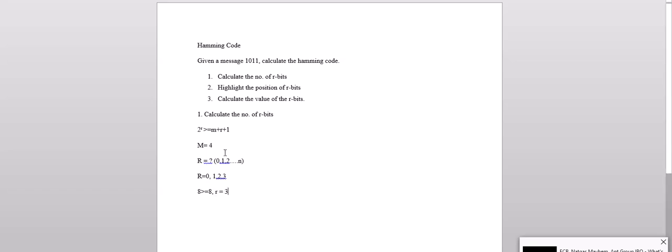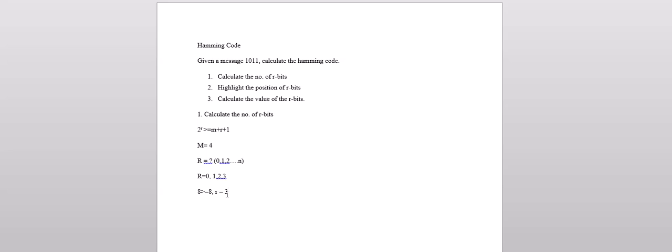Now I should say that this form of Hamming code, where you have 4 message bits and 3 redundant bits, is one of the most common Hamming codes that you find. We actually call it the 7-bit Hamming code. It's one of the most common ones, and to some level it also shows the origin of this, from a very long time ago when Richard Hamming came up with this block mechanism of detecting errors and even correcting them.